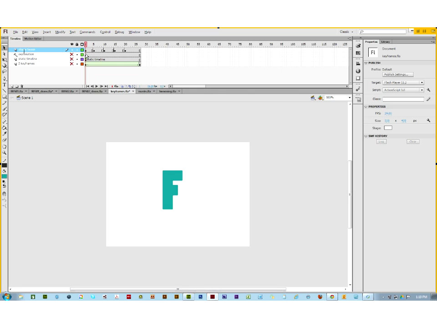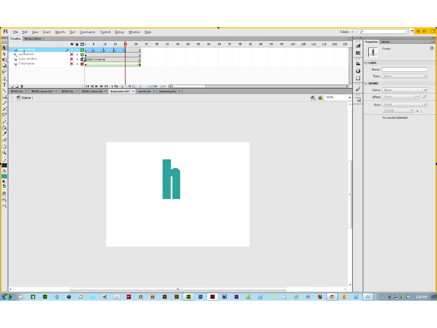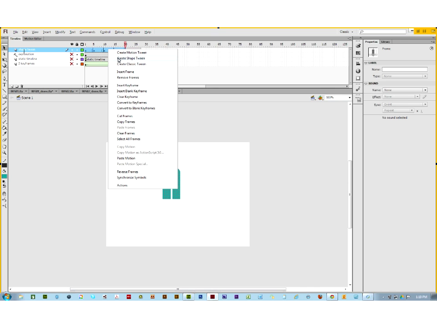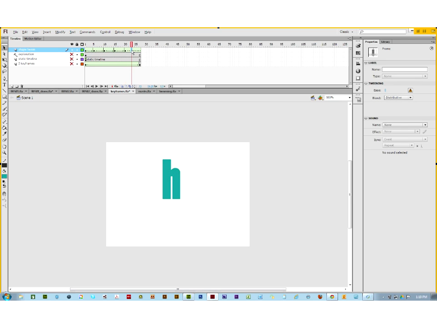So here's another thing about just the difference. So we're looking at keyframes. We're looking at what they look like on the timeline. We saw the blank keyframes on the timeline. Another thing that is important to notice is when you take a layer that has a bunch of keyframes on it and you want to turn it into a tween, in this case a shape tween, you can see that there's 5 different keyframes there. What I would do in this case is I'd click on the first one, hold the Shift key and click on the last keyframe, and now I have all 5 keyframes selected, and now I can right-click and say Create Shape Tween.